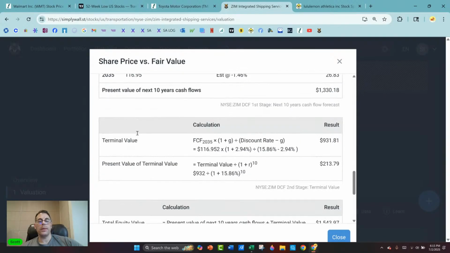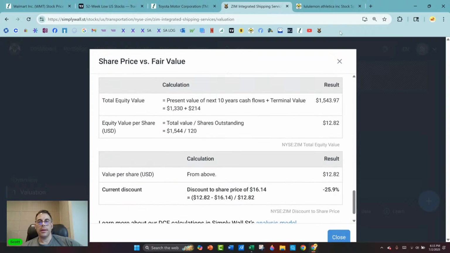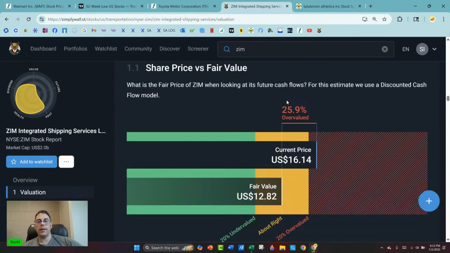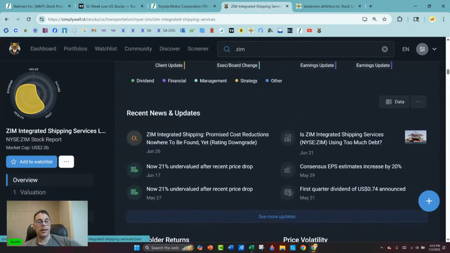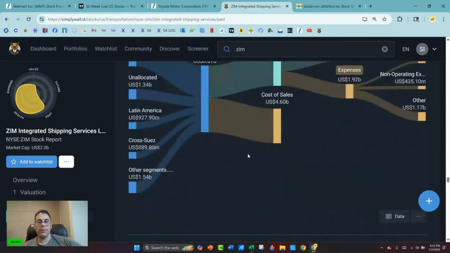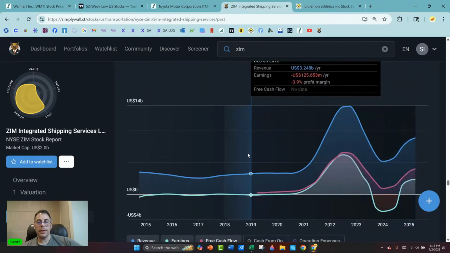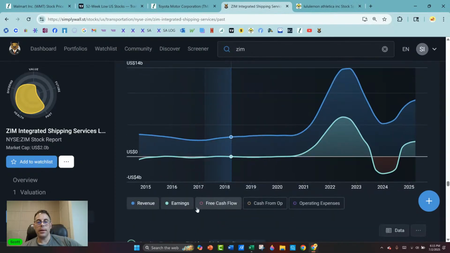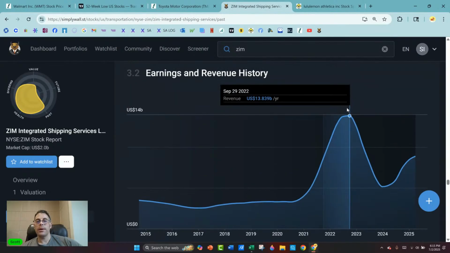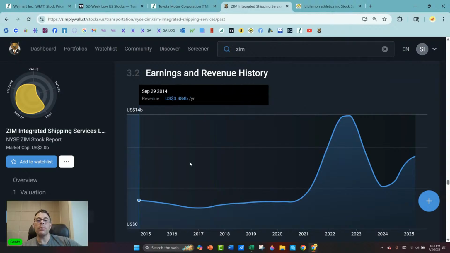So the cash flows are pretty low. Only 100 million, 200 million. And you can see they had much higher than that. They had 4 billion. Just recently at 4 billion. Revenue is the blue line. Look at their revenue. 14 billion of revenue. It just seems like a no-brainer, right?